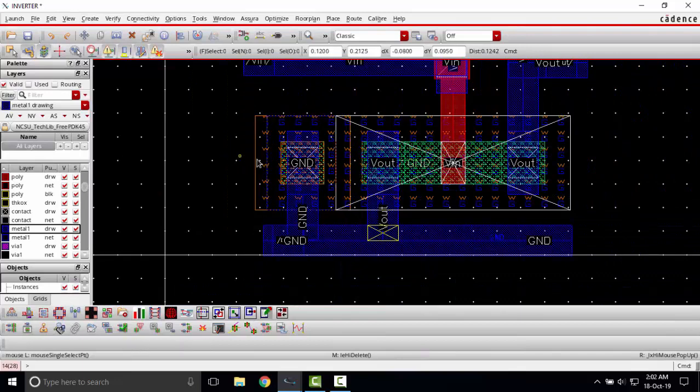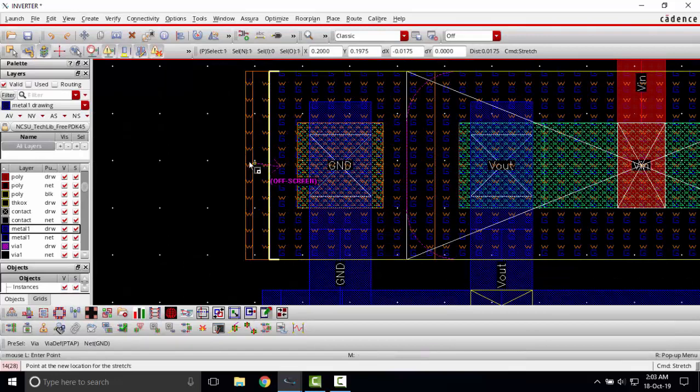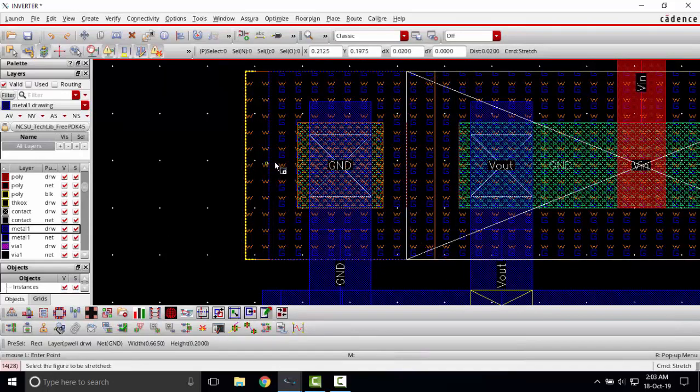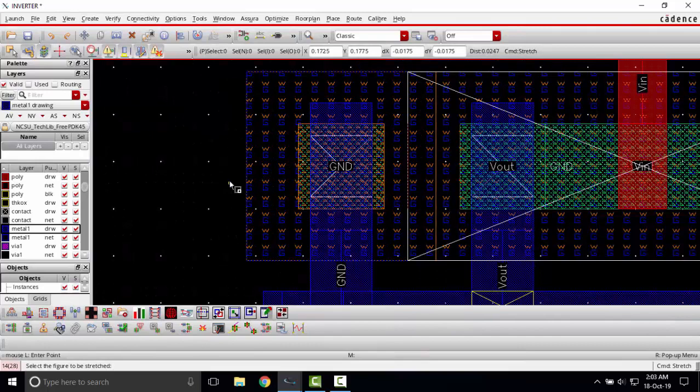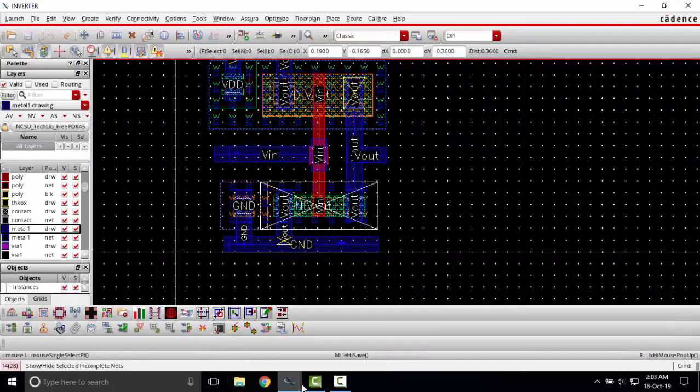Okay, I'm stretching the layers of escape. Almost completed. Save. Now I can run the DRC.